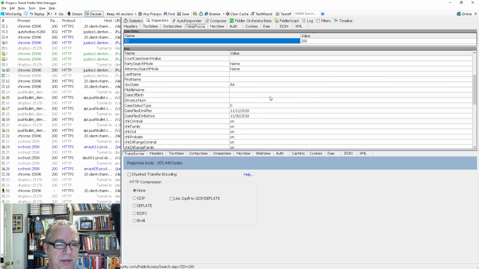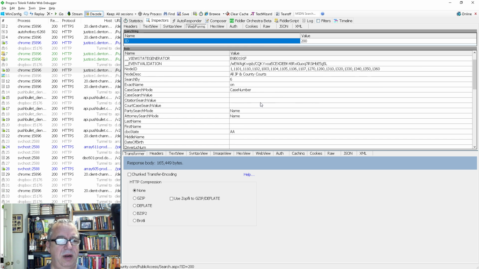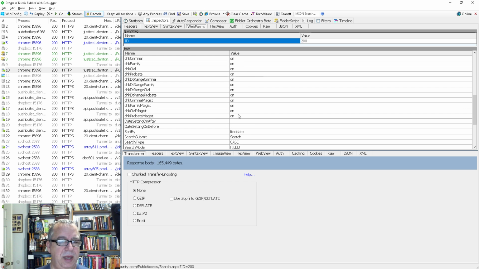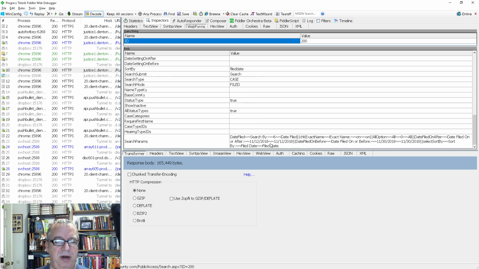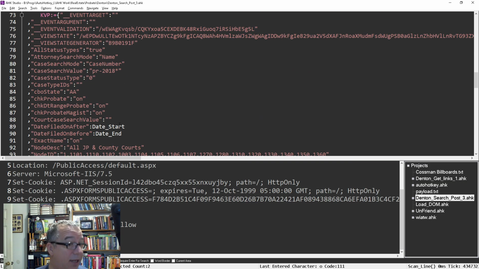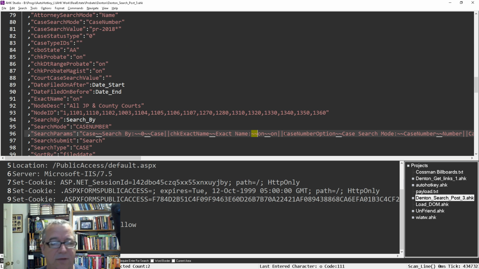The other thing, I was going to say one other thing. The other thing that was really odd to me was I noticed in here it has a lot of these values, and here's the date. And then in this parameter down here, they have repeated data. And I thought, okay, do I need it in both places? Well, when I took the dates out of the top part, it would run, but it took a really long time for the query to work. And I had the dates down here. If I deleted anything from the search params, it just didn't work.